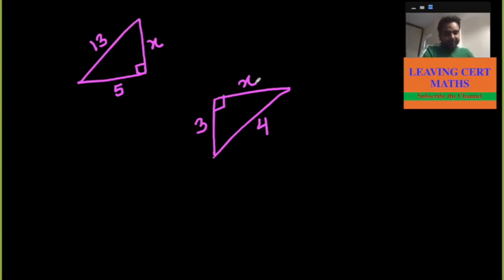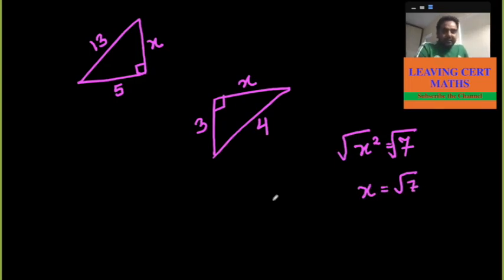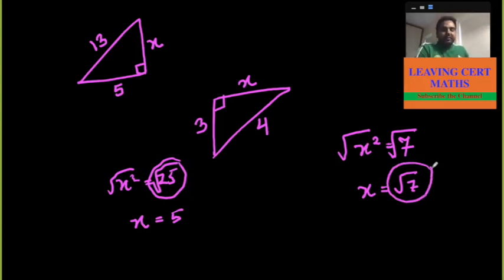So what is x? You have reached up to here, right? Now what is x then? Actually, we used to take under root both sides. When you are taking under root, it becomes x, and this number is not anything. So just leave it like that, because when x squared is equal to 25, let's say, and you take under root, this gives you x, and under root 25, if you put it in the calculator, you will get 5. But if you put this one in the calculator, you will get under root 7 or a decimal value.